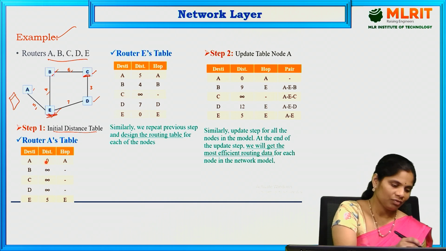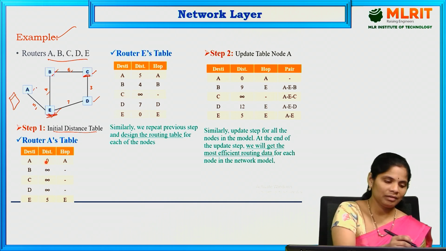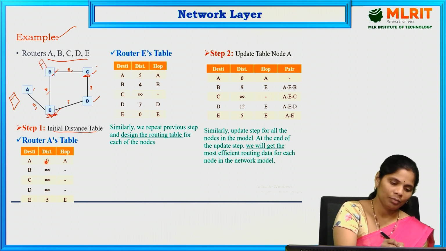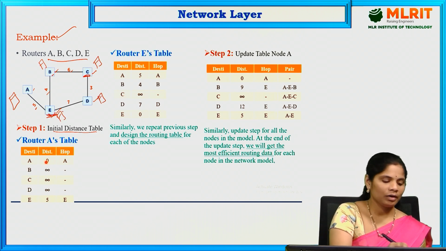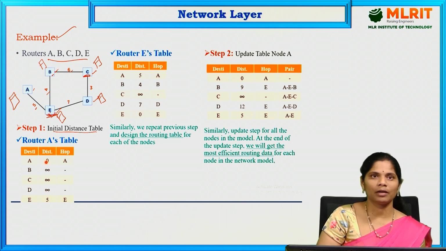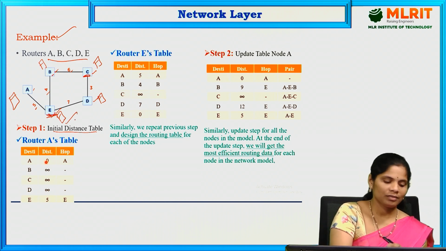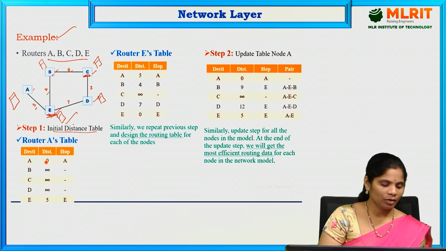So first we have to find the routing table, meaning each and every router maintains a routing table. For each router, we are going to find the routing table. That is the first condition. We already know who the neighbors are for that particular router. So next we have to construct the routing table. How do we construct the routing table?